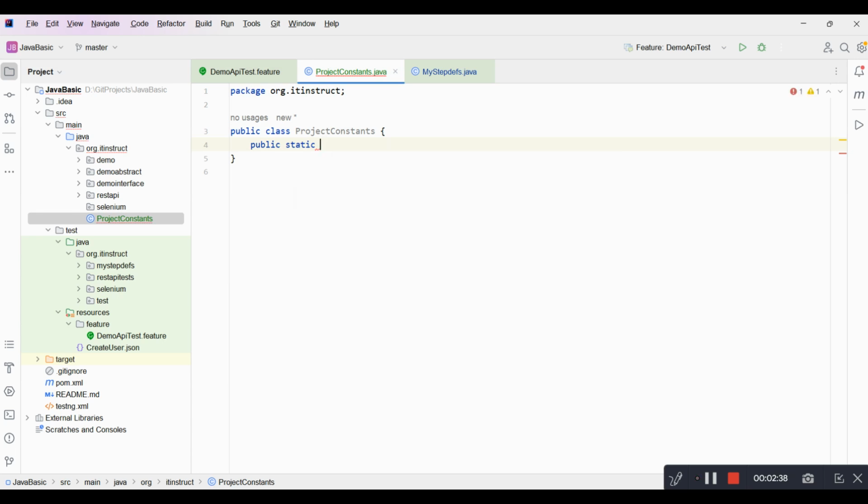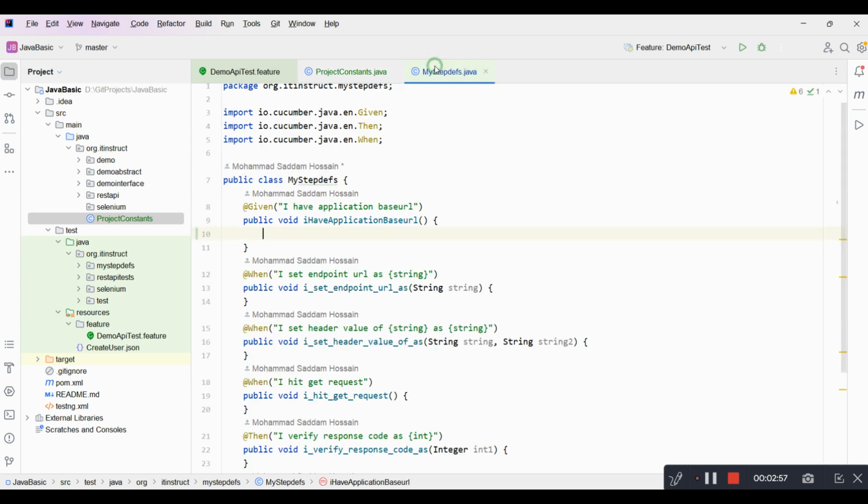So let's say I'm saying public static, and the type is String, and I'll call it base URI, right? The value of the base URI is going to be this one. So this is my base URL, and I have to use this base URL inside my test case, right? So I can set the base URI value.